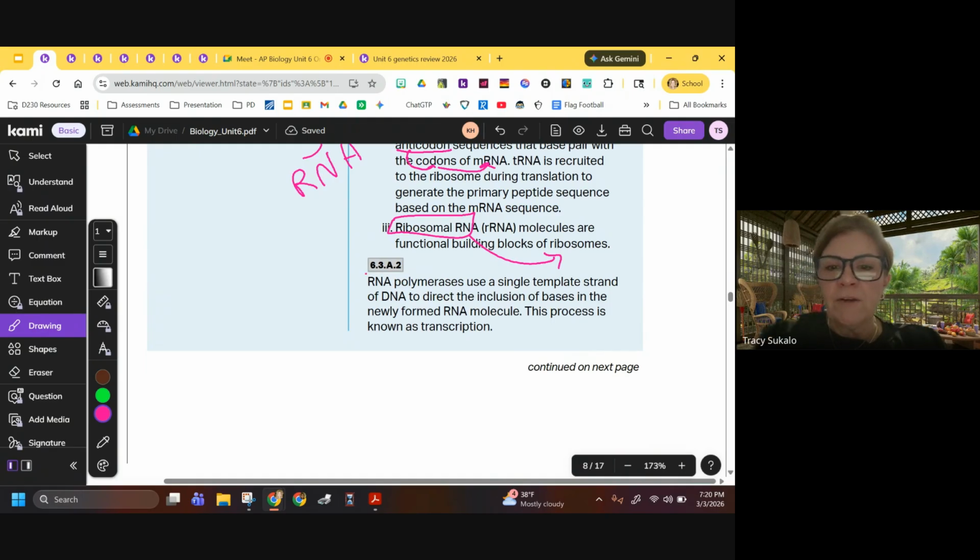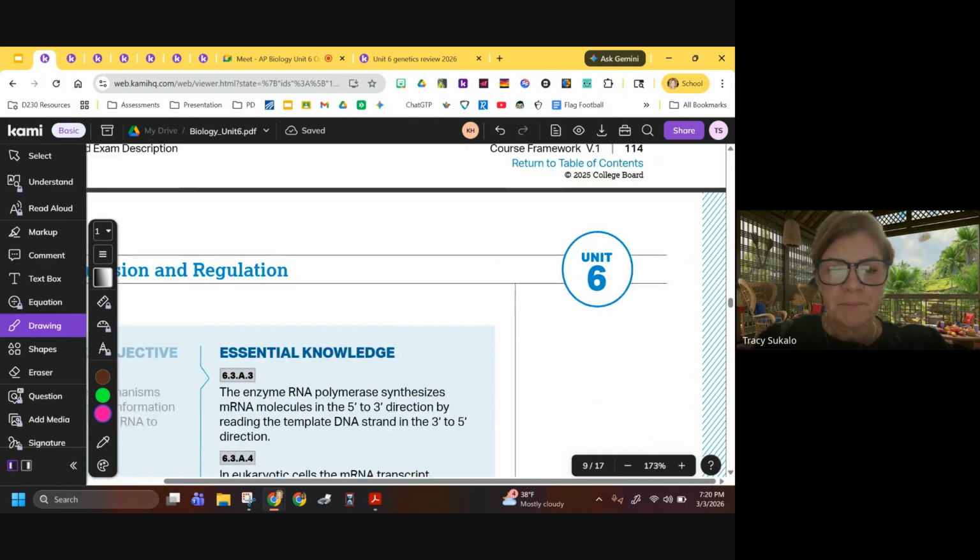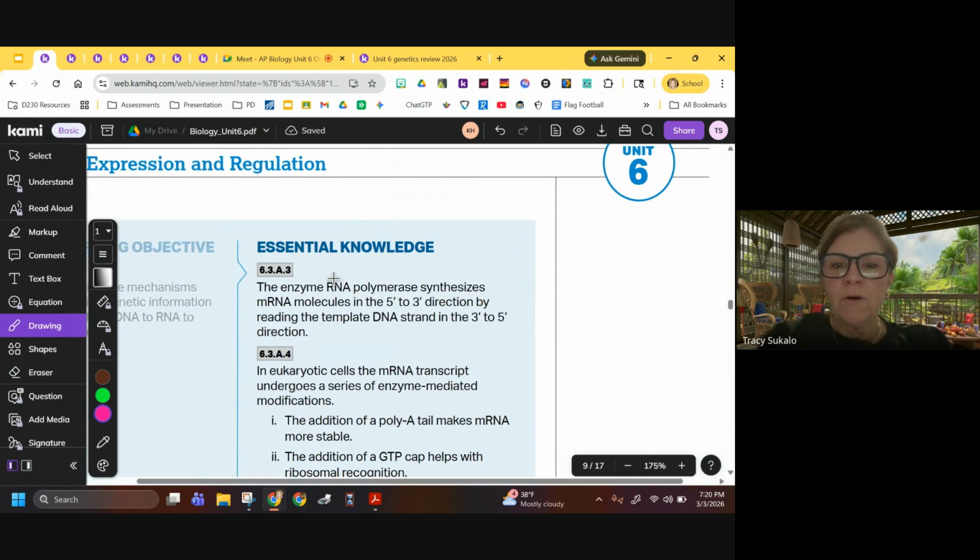We need to know what RNA polymerase does, and we brought that back with those diagrams today. Remember the diagrams you're working on, the operons, and RNA polymerase. What does RNA polymerase do? It's going to use a DNA strand in order to make an RNA strand. So RNA polymerase is needed in order to do transcription. We need to know a little more about RNA polymerase. It only works in the 5 to 3 direction. It's going to read the template strand of DNA. Remember helicase. So it's going to grow, and only the template strand of DNA is going to be read.